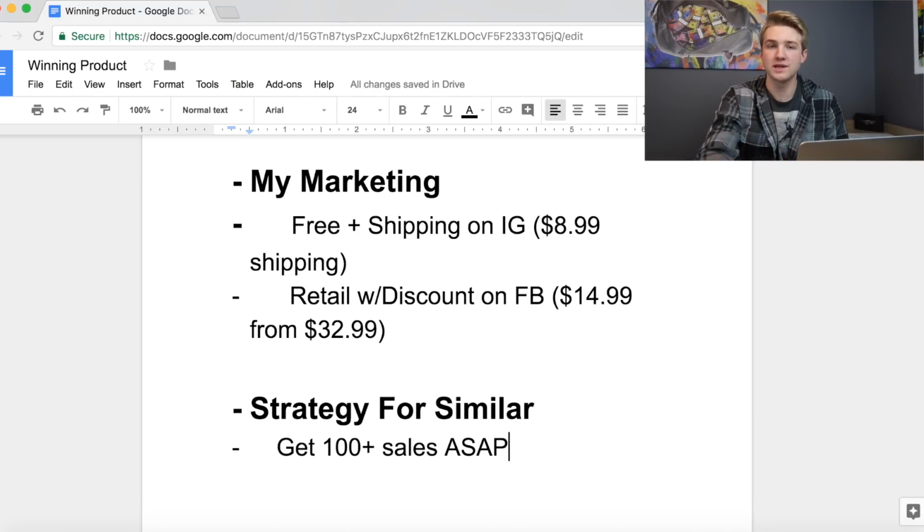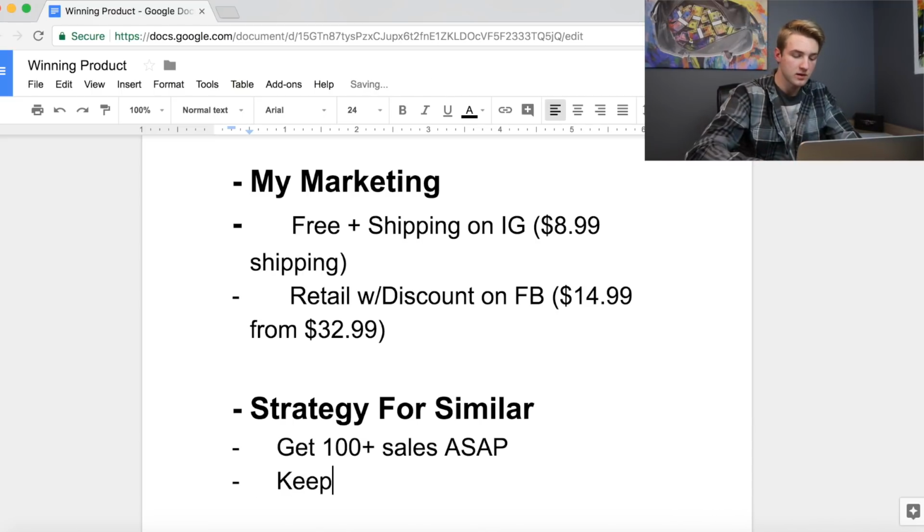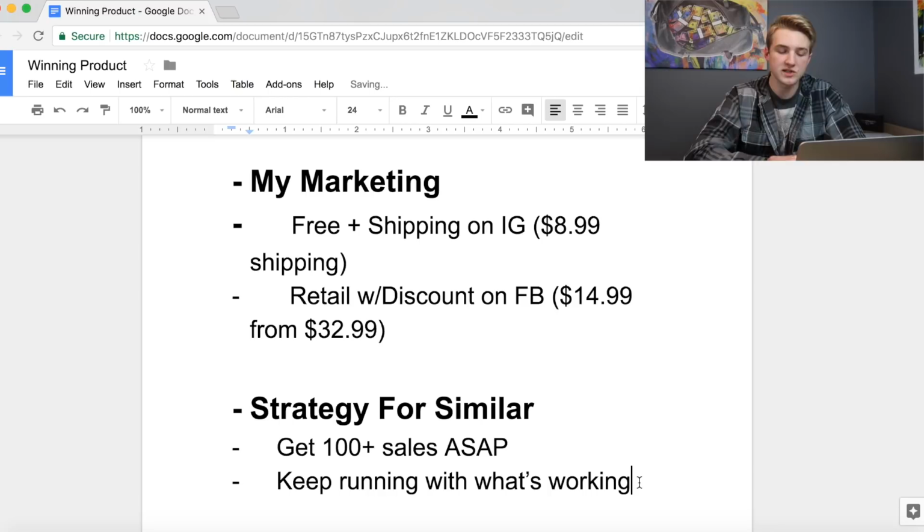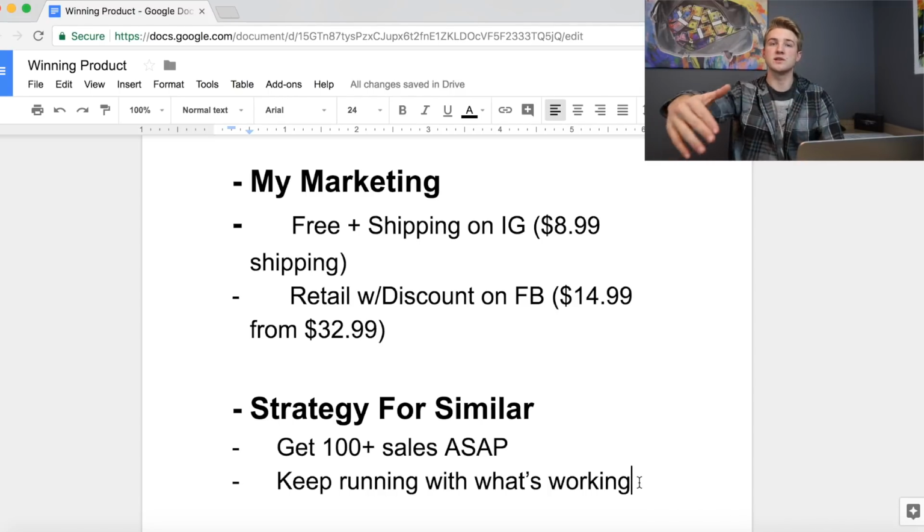However, when you're transitioning into Facebook, even though you have the data and the sales to do so, don't let that stop you from doing what was already working over on Instagram. You should always keep running what was working. Because honestly, the more data you can get, even if it slows down a little bit, you can still get an extra 20 sales a week. The more data you can get, the better. It's going to make Facebook a lot easier on the back end.